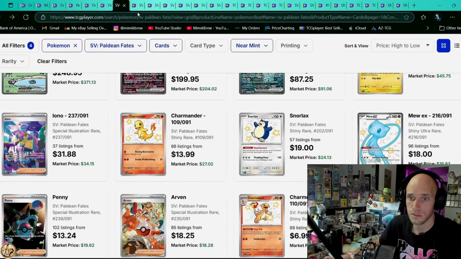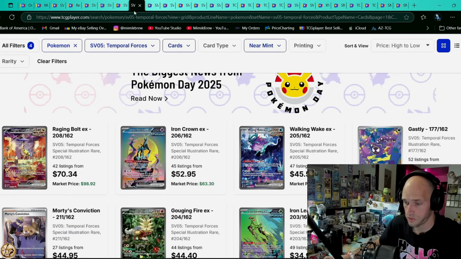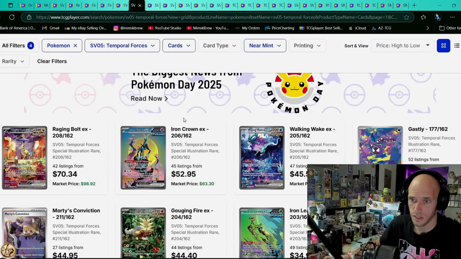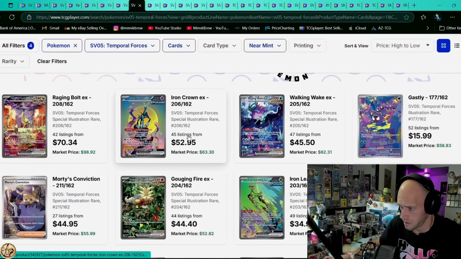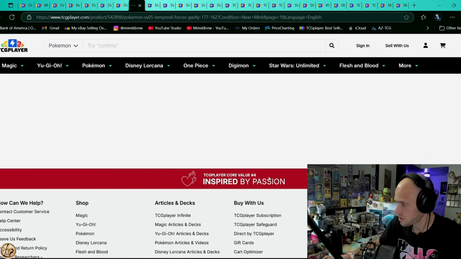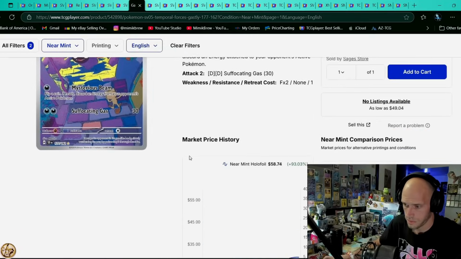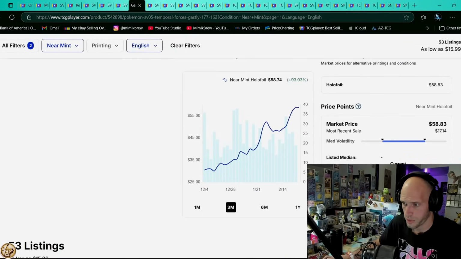All right, let's go to Portal Forces. Portal Forces, I wrote Ghastly, Gouging Fire EX, Metagross, Shiftry, Drampa, and then apparently I wanted to talk about Cypher Maniac code breaking, even though it's not up on the week. Ghastly is, though. Ghastly's up to $58.83. On the 3-month chart, Ghastly is up almost 100%.